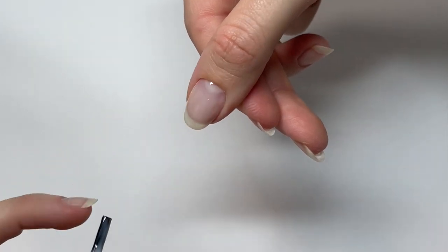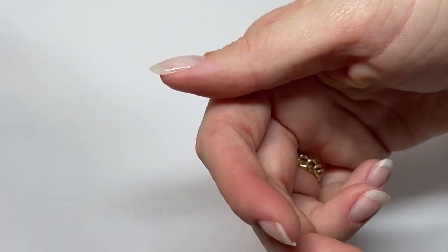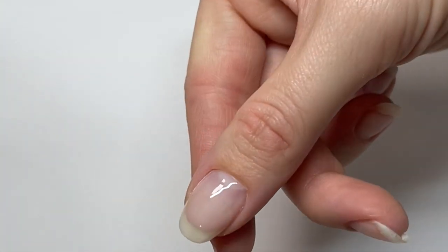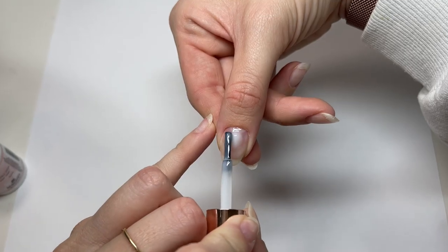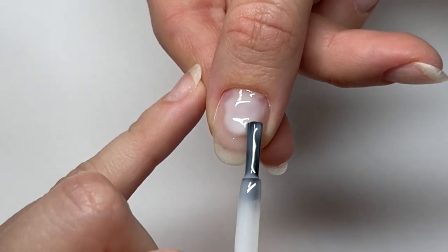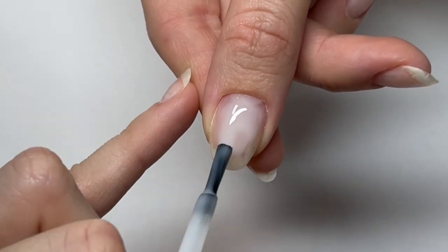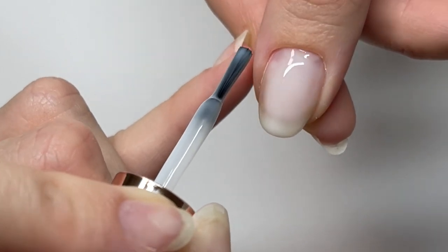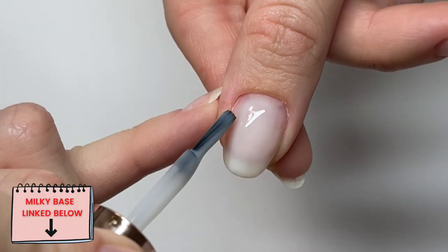What I mean by that is — okay, so that's a thin coat, right? But I want the color to show up more and I also don't want my nail to be as flat, and I want to add a little bit of strength. So what I'm gonna do is get a little glob more on my brush and glob it right underneath the cuticle, just bring it down a little bit and even it out. The nice thing about these base coats is they self-level really nicely to help prevent any streakiness, which can be hard with milky white, but this one makes your life so much easier.